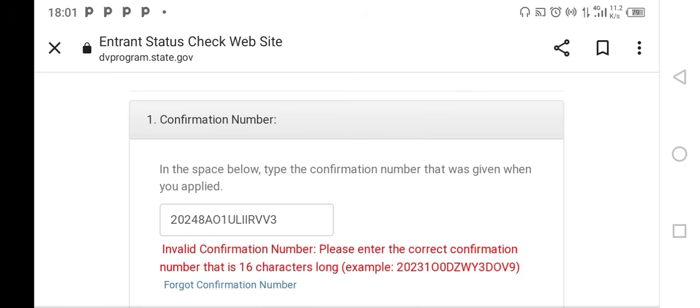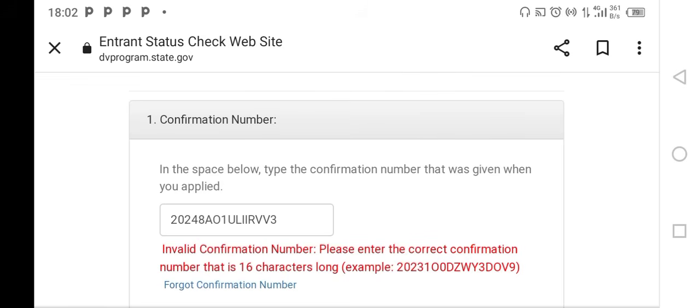For example, with what I'm displaying, ensure there is no space after number 3, that is the last letter, or before letter 2, that is the first letter of the confirmation number. So if you're copy pasting, ensure there is no space there.